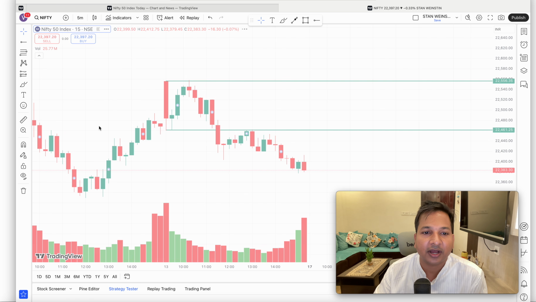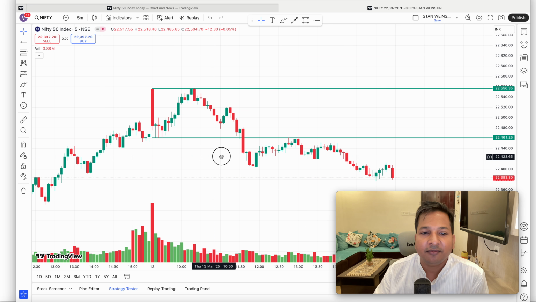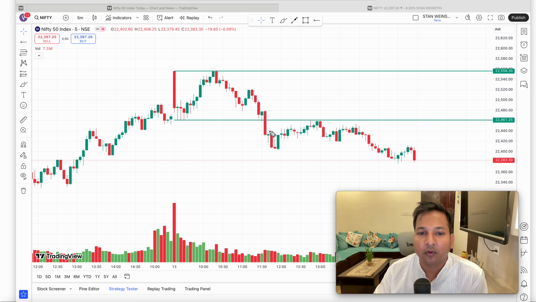I will change it to the 5-minute chart. Then whenever this range is broken by a candle, you can see this candle has broken the range on the downside. Here my stop loss will be there, and either I will sell the call option because the market is going down, or I will buy the put option, or I will deploy any bearish strategy. I will wait for a 1 is to 2 or 1 is to 3 target. If I get that target, then okay.